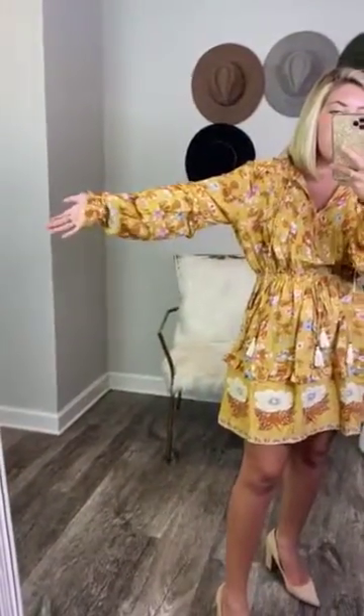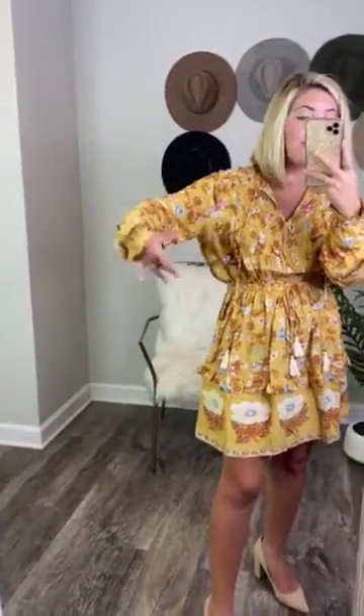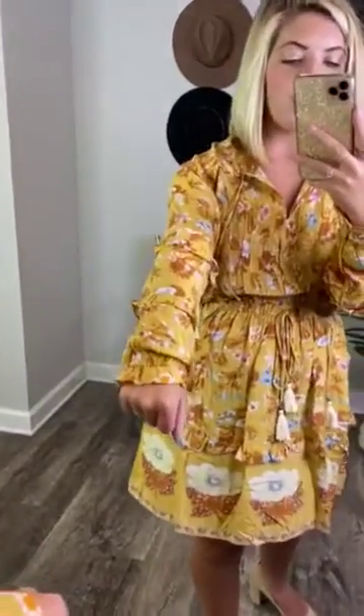The sleeves are almost like balloon sleeves — a looser fit in the top of your arm and then it's going to hug you at your wrist and goes into a beautiful little ruffle, which is so stinking cute. Where it hugs you tighter at your wrist, that is actually an elastic band, and then you have super cute little ruffles on the sleeves there too.